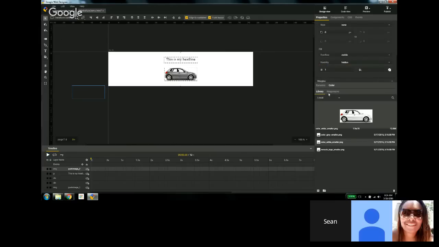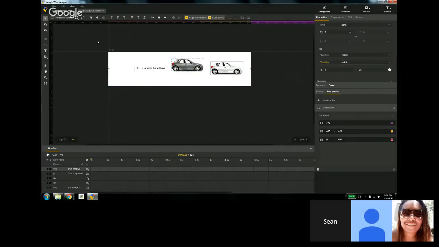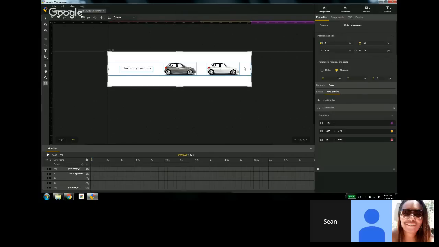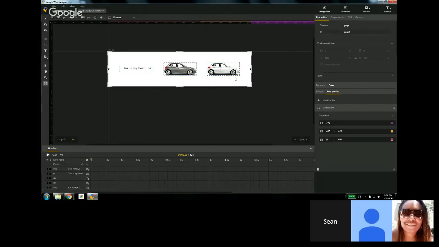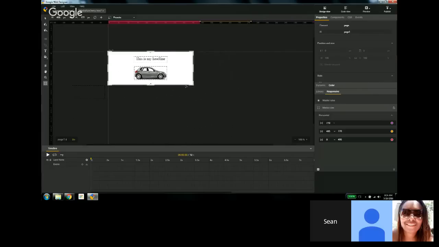OK. Now I'm going to go back to the media rules, and this time I'm going to add a new breakpoint. And I'll do it this time by right-clicking in the ruler. So you can see now there's this new purple interval that indicates that I'm editing this new media rule for widths that are above around 750. And now I'm going to take that second image, I'm going to place it here, I'm going to set it to be visible, and I'm going to reestablish my layout by centering everything vertically and spacing it out horizontally. And so now what we see is that when the viewport is very wide, I have two images. When it's narrower, I have one image. And when it's even narrower, I have a vertical layout.